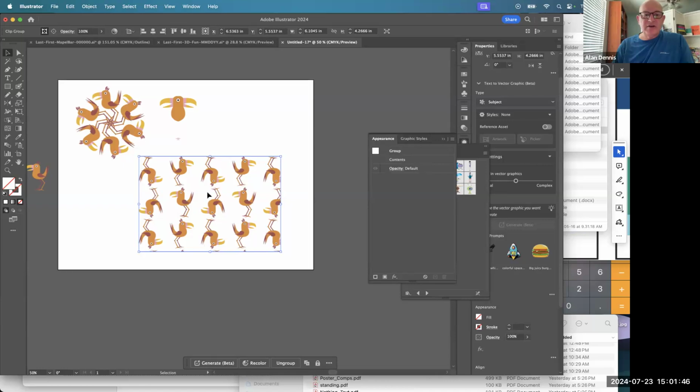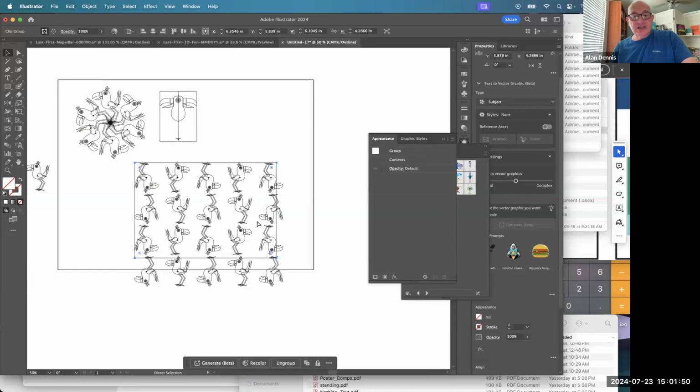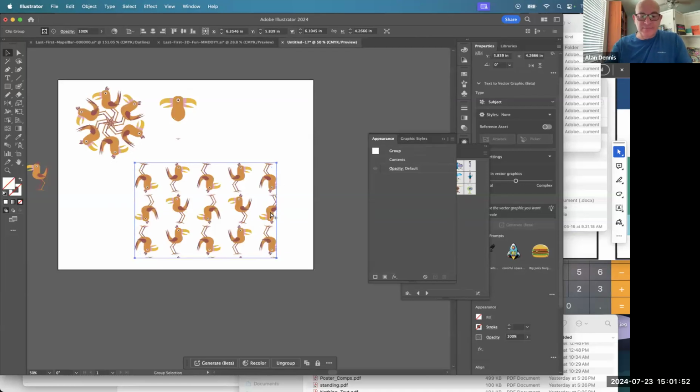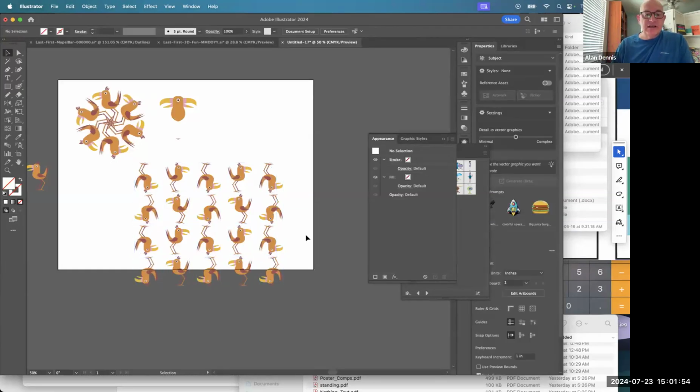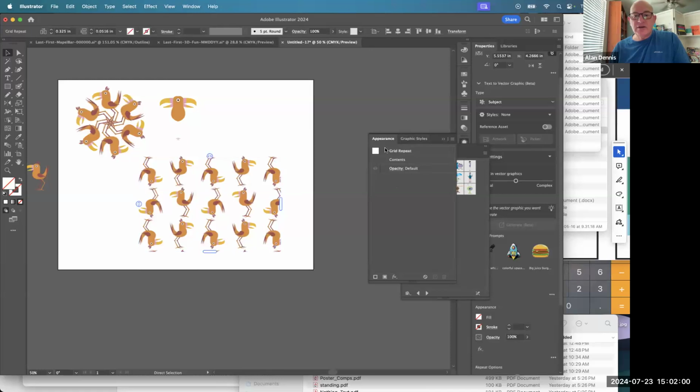See, I lost that in the appearance panel. Now it's just vector from that shape with a clipping mask on it. Command 7, release the clipping mask, and I just have all those shapes. So I'm going to undo, undo, undo. So it's back to grid repeat, and I can still keep scaling it and whatever.